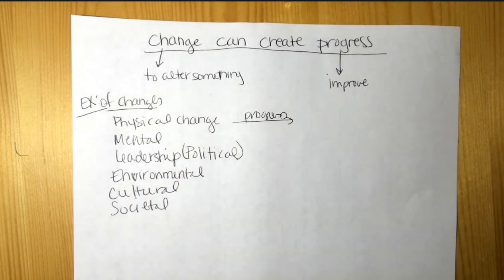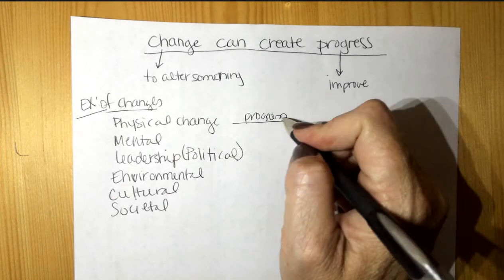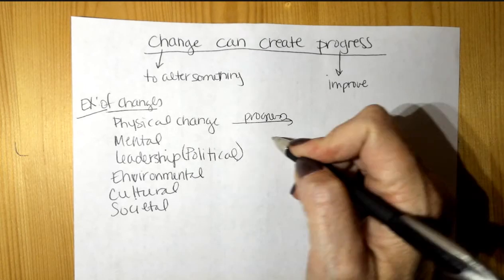Okay, so notice that our prompt, our idea of change is very broad, right? If I wanted to be specific, I could say that the extent to which political change can create progress. Then you would be very narrowed in what you had to talk about. Does that make sense? So here, because it is so broad, you get to define it whatever way you want to define it. Okay? But what you have to make sure is that you either prove that it does create progress or that it doesn't.